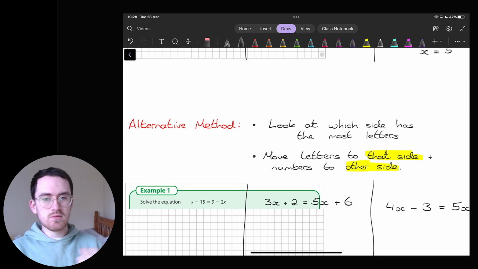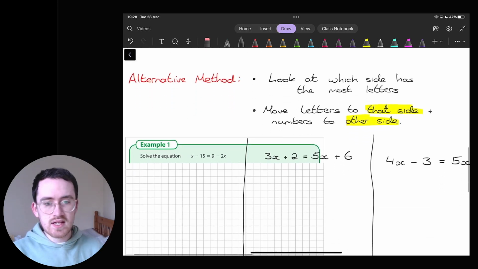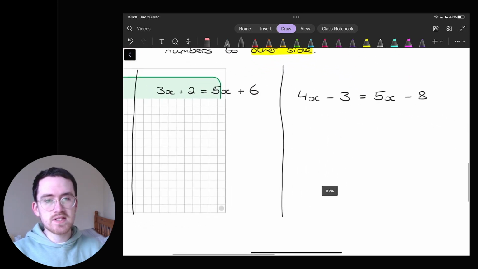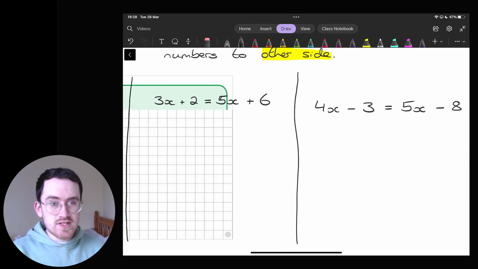It's the same idea. We're just going to end up with something slightly different because we'll end up with x's on the other side instead. And it's only really used, I suppose, in specific cases that we would need to use it for. So say those last two examples that we just had. So again, it's more if you're comfortable with these questions that you feel that maybe this would just make more sense to you.